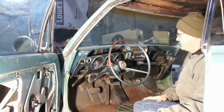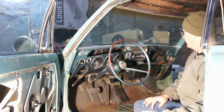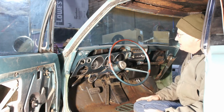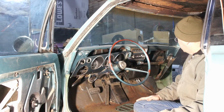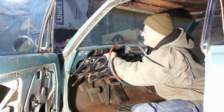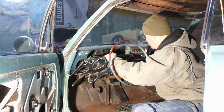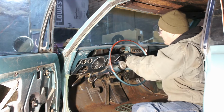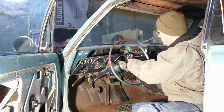Or here, might as well. I can redo the steering wheel, cover up the red plastic there. Just make it look a little better. So, I just don't know how I'm supposed to get this thing out of there. I guess I need to undo all the linkage, but how? I know I need to unscrew that.